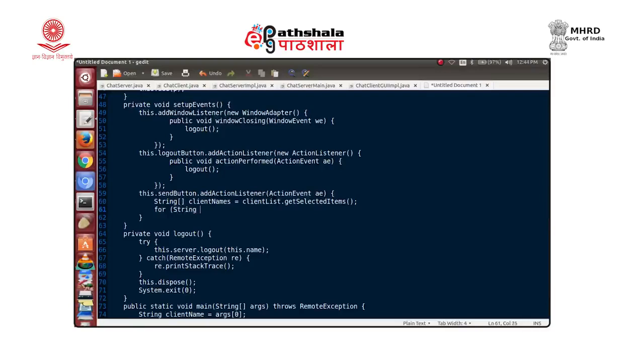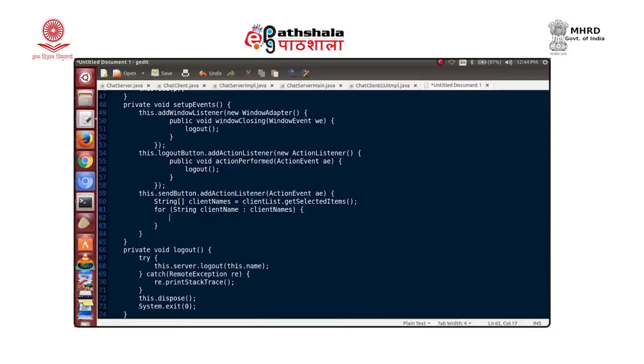So, how do we send the message? To send the message we are telling the server to send this. So, we have server dot sendMessage. The from is going to be the name of the current client, and to is nothing but the clientName.